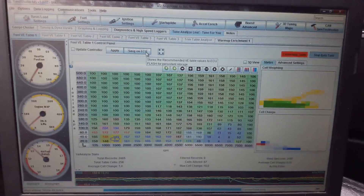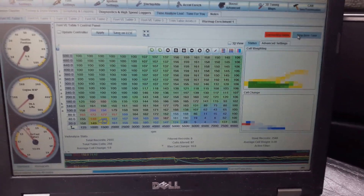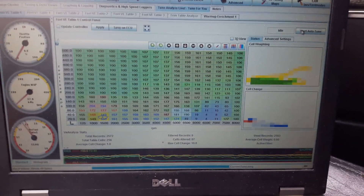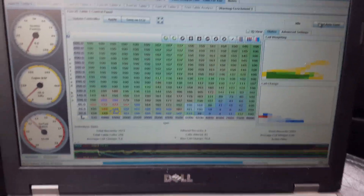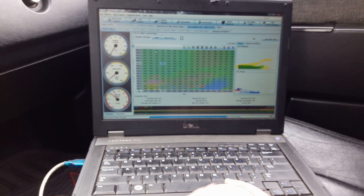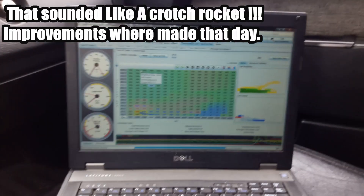I have it set up so it can only change 25% at a time, that's why I have to keep saving and starting over on auto-tune. If it has to go to a 100% full change to tune it, it won't allow it because I set it up for only 25% change. It revs a lot better now — a lot cleaner, a lot more responsive.